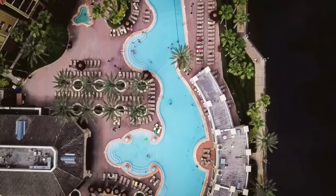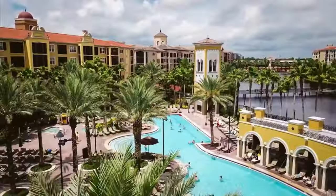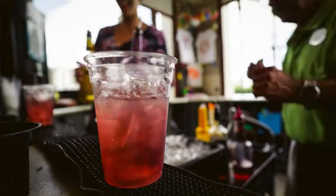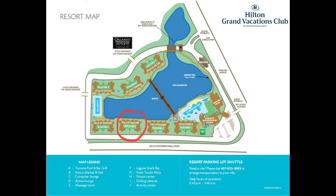Now that we've shown you our room and around the resort, let's sit down for our review and recap of our stay at the Hilton Grand Vacation Club Tuscany Village, how we got a great deal, and if we can dig it. That's a wrap on our three-day staycation from Tampa here in Orlando. Overall, it's about a 7 out of 10.